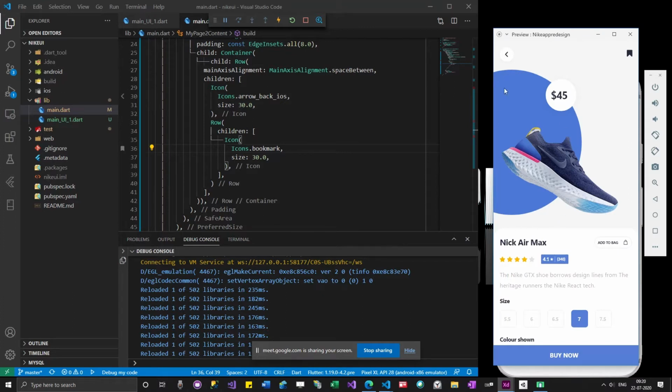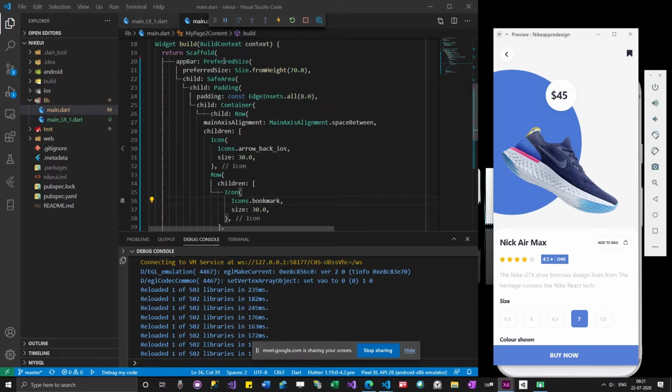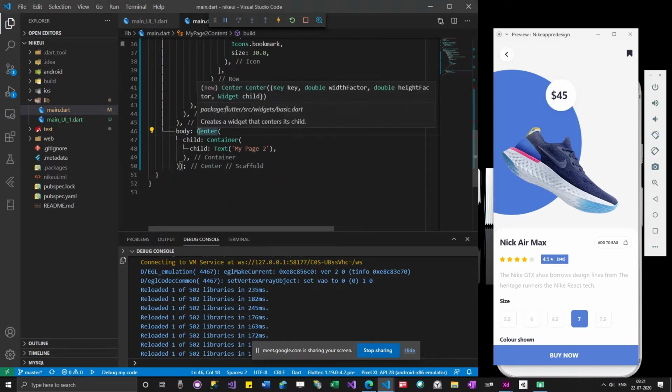So we have to design the actual body now. What I will do is write this text first and then a shoe image, and then we'll try to code this. Later I will add this circle at the back, like on the backside we have this circle, right? I will try to add that. We'll try to do everything possible within this 1 hour, and then tomorrow we'll try to catch up if possible. I think most of you must already be spending some time to achieve it by then. So the app bar is done, and coming to the body, I'm going to remove this code.